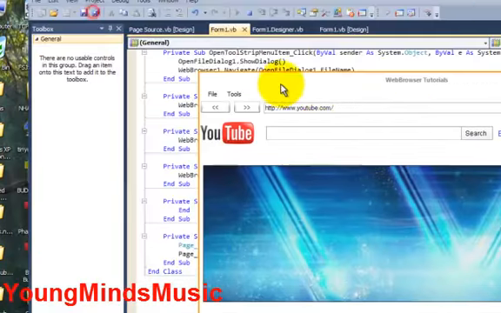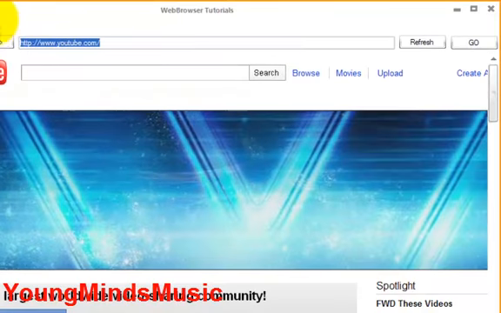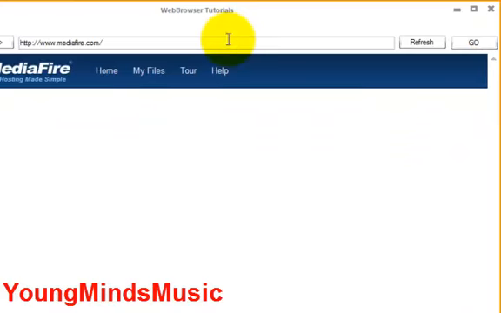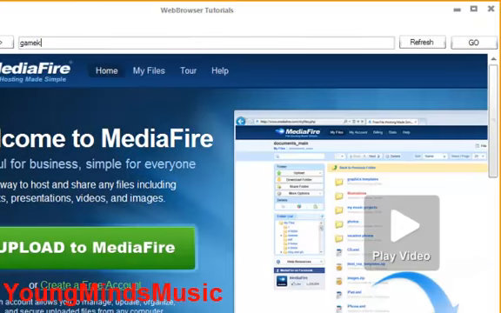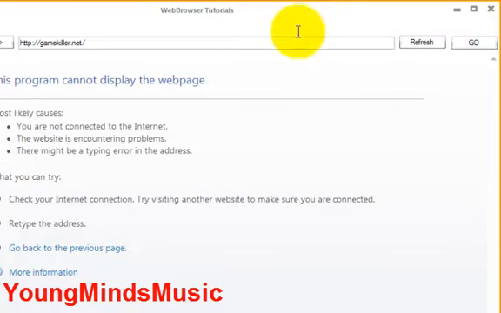Okay, since you can see it's opening up perfectly, let's try some sites like mediafire.com. That works. Let's try gamekiller.net. I have no idea why that's not working, but okay.